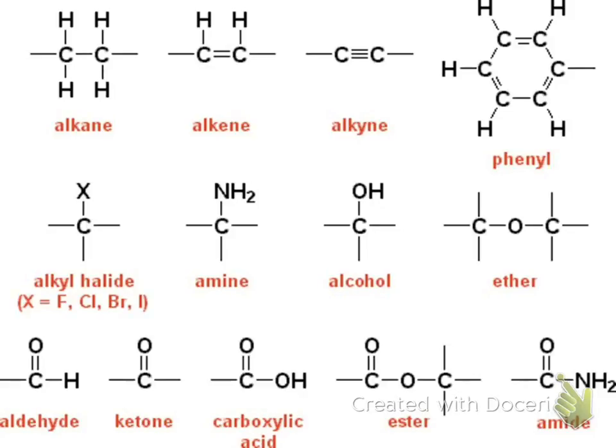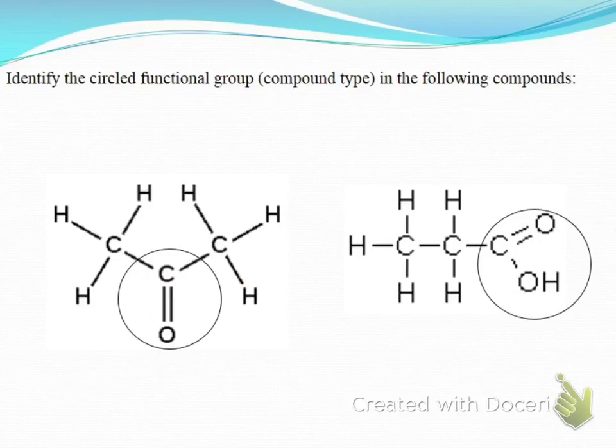So things like that. We're not going to spend a big portion of time naming things. When we get to bonding, we might talk about isomers and how to draw isomers of compounds, but if you want to spend time on naming, I can get you all kinds of material, but we're not going to do it in class, okay? So identify the functional groups.